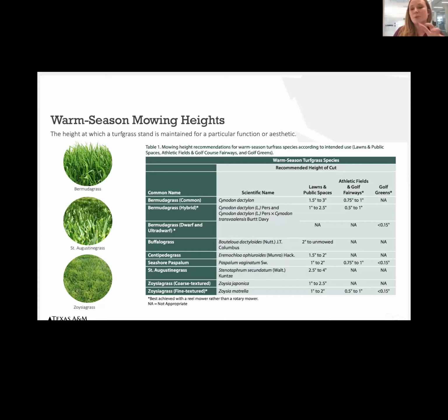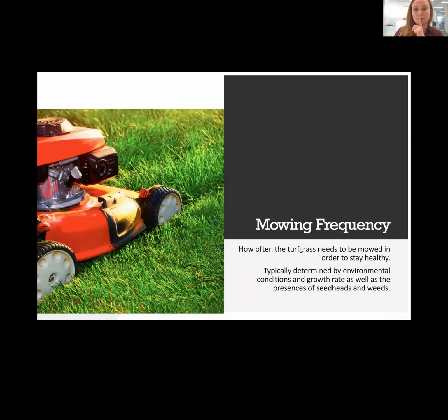So you can see there Bermudagrass, hybrid Bermudagrass, we can typically keep a little bit shorter because it's bred to be more compact. So we're looking at anywhere from 1 inch to about 2.5 inches. For common, we might keep it just a little bit higher. St. Augustine grass, we typically recommend that you maintain it between 2.5 and 4 inches. Again, this is a coarser grass, and a lot of times St. Augustine just performs better if it's kept at a slightly higher mowing height.